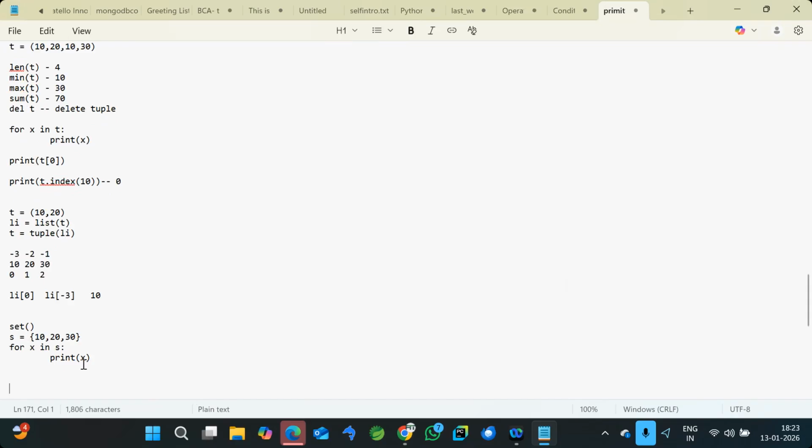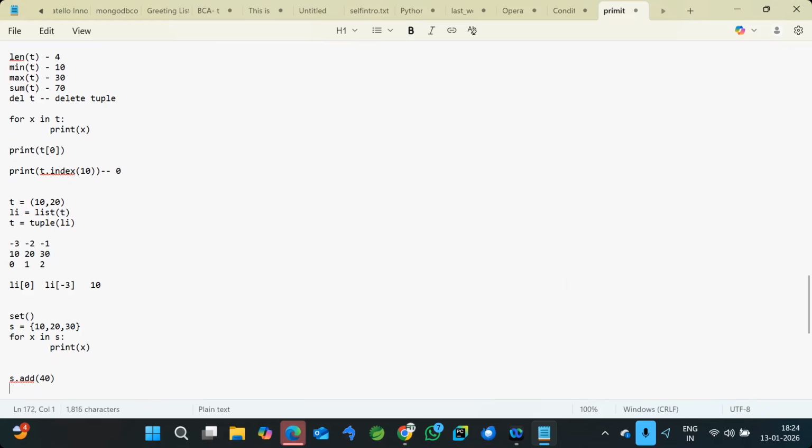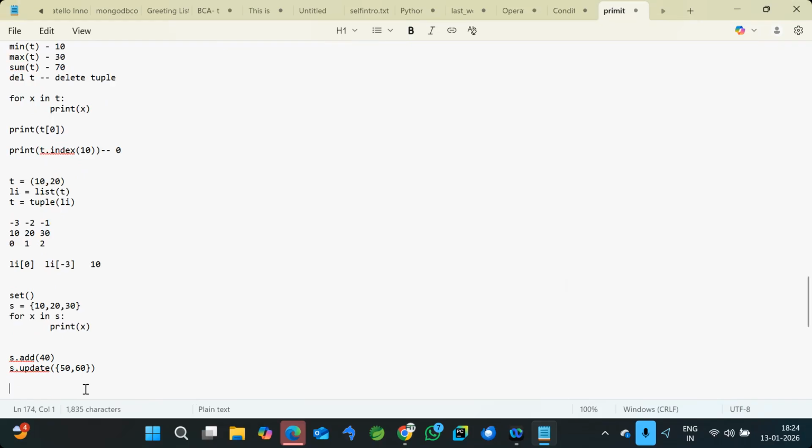And after that, methods will be similar, but instead of append and extend, we have add and update here. For example, if you want to add a new value to the set, we can use the add method. Similarly, if you want to add multiple values, like in the list we have extend, right? Similarly here, if you want to add multiple values, you can use the update method. So the update method will add multiple values to the set. So these two methods we use for insertion. One is add, another one is update. Any doubt till this point?